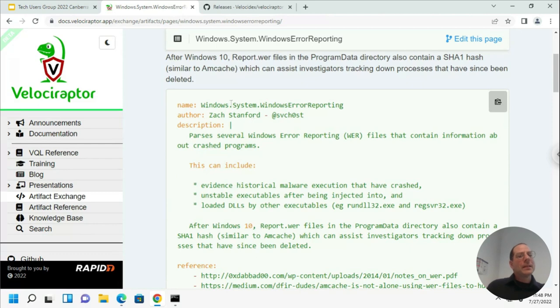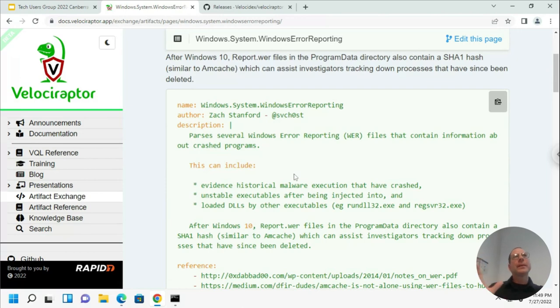What we care about is the name of the artifact, so we can use it, and then a bit of description tells us what it is, the WHERE files that it's doing, and how to use it. So this is a bit of human metadata.